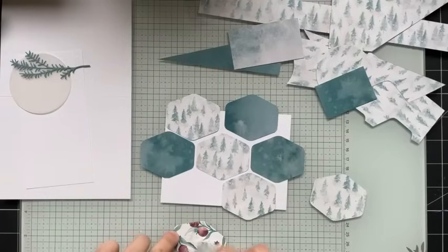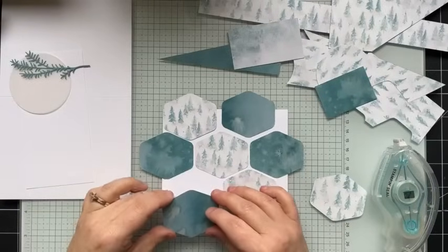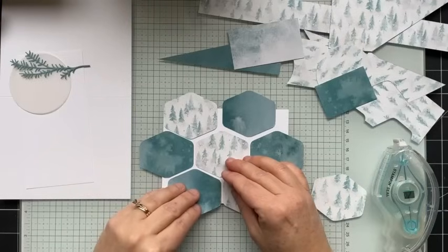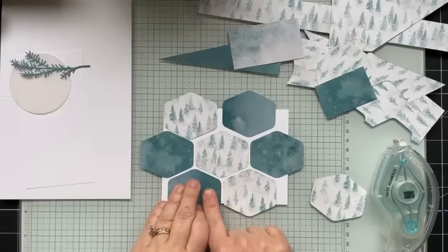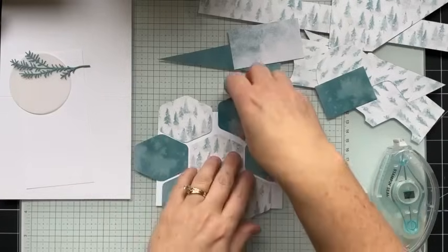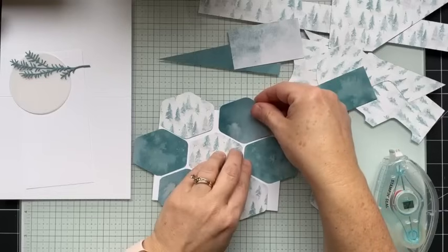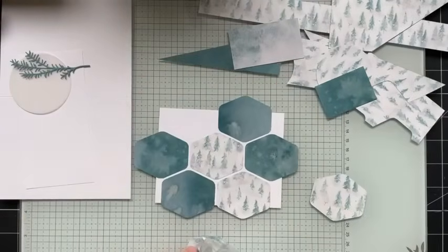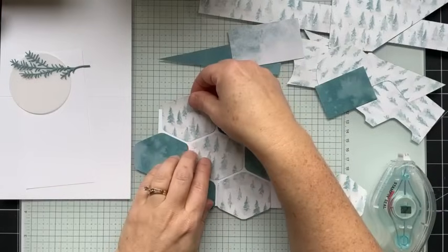The tailor-made tag dies or punch, no, that's not what it's called. I can't remember what it was called, but we had a punch a couple years ago that was another one that created a great background like this. But you could also even use hearts or circles. You just wouldn't necessarily be able to get them as close together, but you could still create a fun background with them. So this is a great idea to use with your scraps of patterned paper.